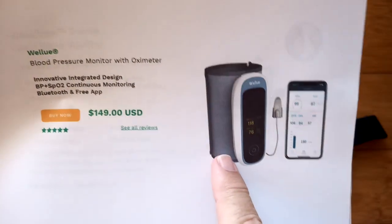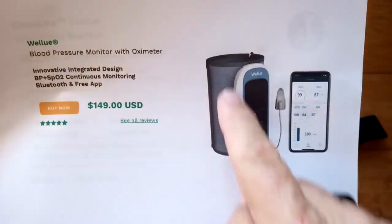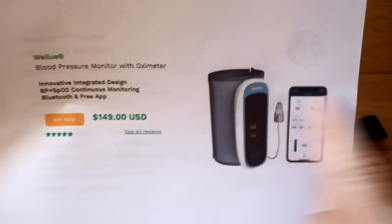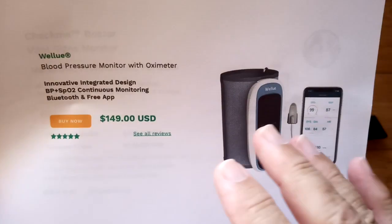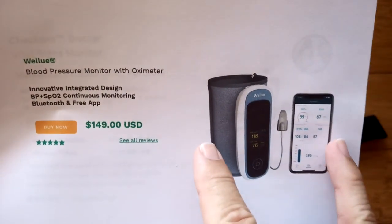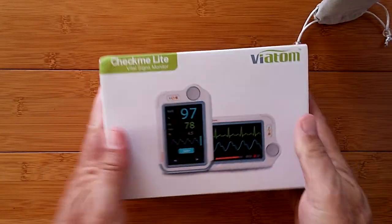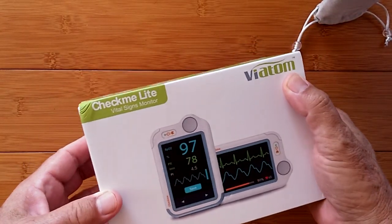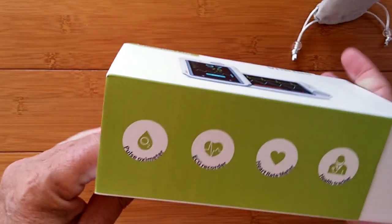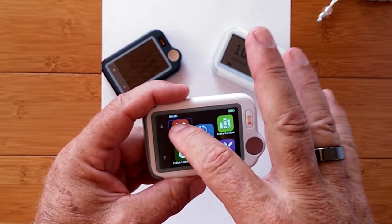There's even more — you take your cuff and combine it now with blood oxygen: continuous reading of blood oxygen, so you can wear it on your finger and do your blood pressure reading all for about $150. They're really trying to nail down the two most important things you need to monitor while evaluating COVID recovery. It's called the Check Me Light. Viatom is the company, and it's marketed through WellU. It does pulse, ECG, heart rate, and health tracking. Let's do the ECG recording.